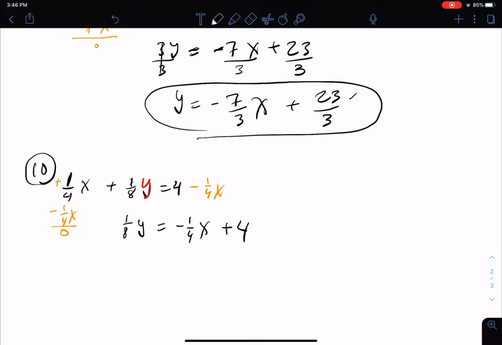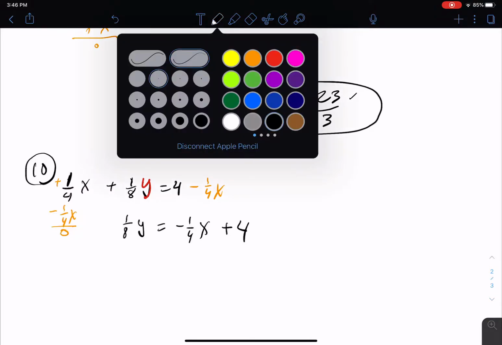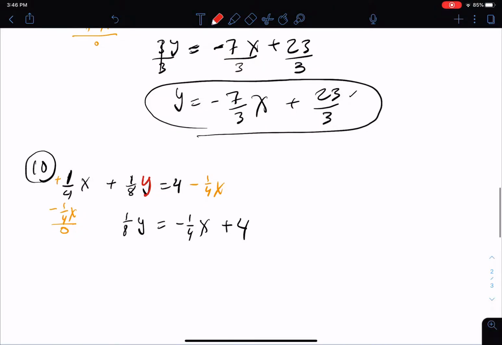Okay, last step, we need to make this a 1y. One way is to divide by 1/8 and then divide each term by 1/8. That's a little messy, isn't it? If you believe that a reciprocal turns a number into 1, and I hope you do, then it's probably a little less messy to think of this as multiplying by 8 or 8/1. I did that to the left term, so I must also multiply this by 8.